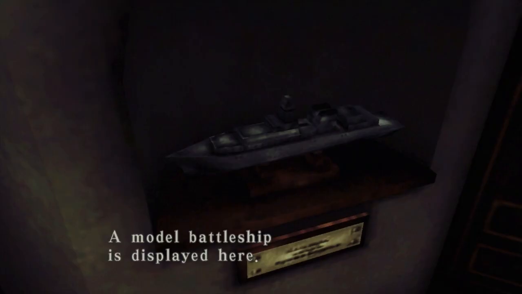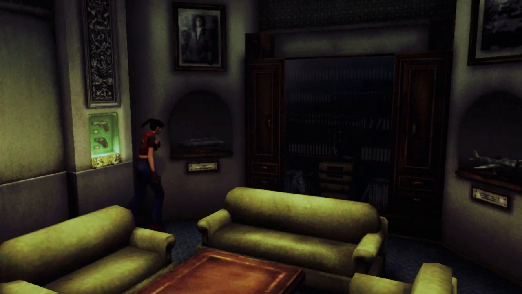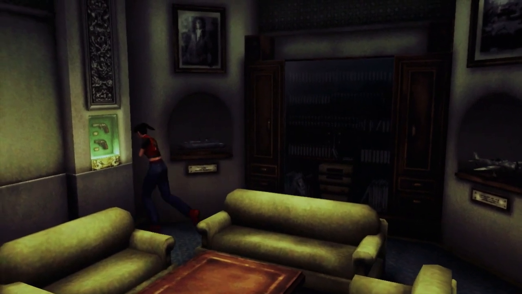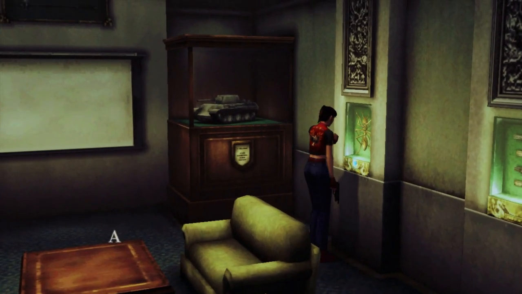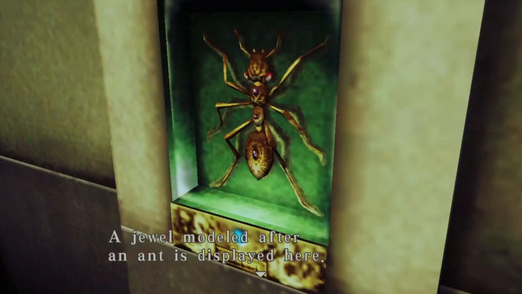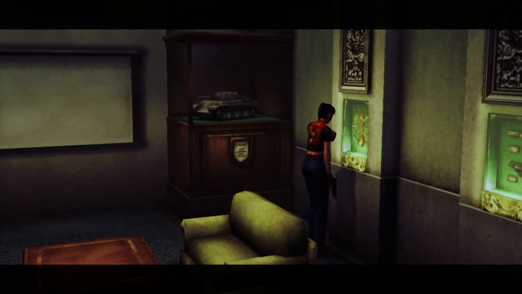Model battleship is displayed here. Two magnums are displayed here. I wonder if these are like old models that they used for Resident Evil 1. Like they have the combat knives, they have the... there's a blinking light. A jewel modeled after an ant is displayed here. There's a button below. Push.